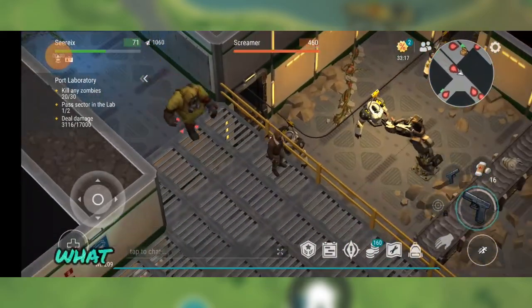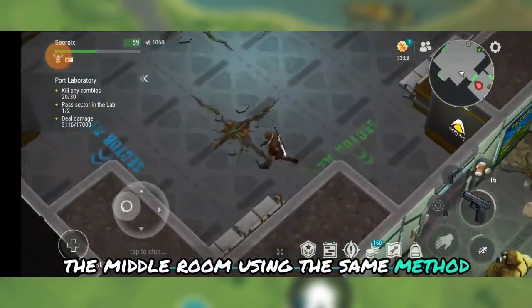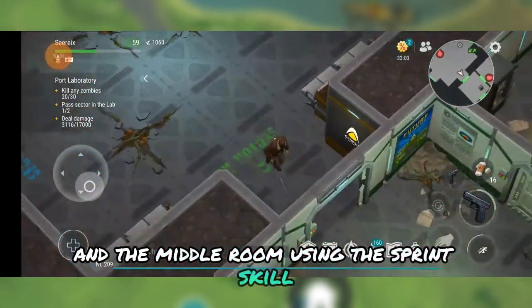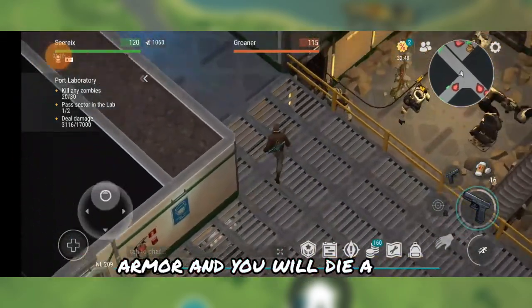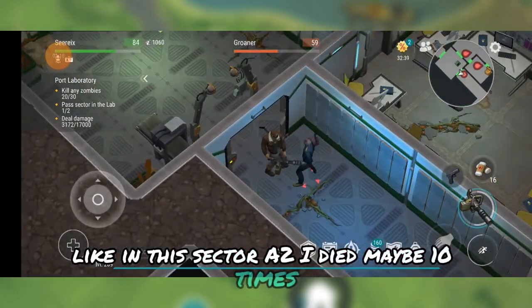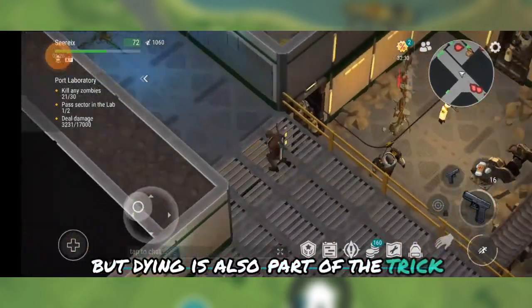So basically, what we'll be doing is trapping zombies in the middle room using the same method, going back and forth between the sector and the middle room using the sprint skill. As I said before, using this method will require a lot of medkits, armor, and you will die a lot. Like in this sector, A2, I died maybe 10 times.